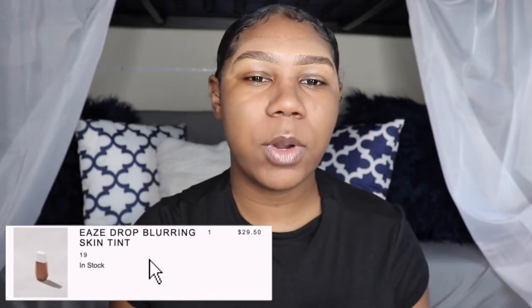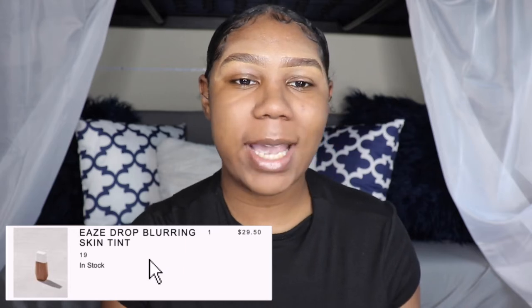As you can see, it doesn't dry out the skin at all. It gives you a nice soft blur, which is needed for your big pore girls like me. It literally does what the name of it is — Pro Filter. It's just like a filter, a nice soft filter over the skin. It still has a little nice shine to it, which is perfect to go under complexion products. Let me know if you guys like the luminizing primer — I may try it out. So moving on, we have the star of the show: the Fenty Eavesdrop Skin Tint. I got shade 19.